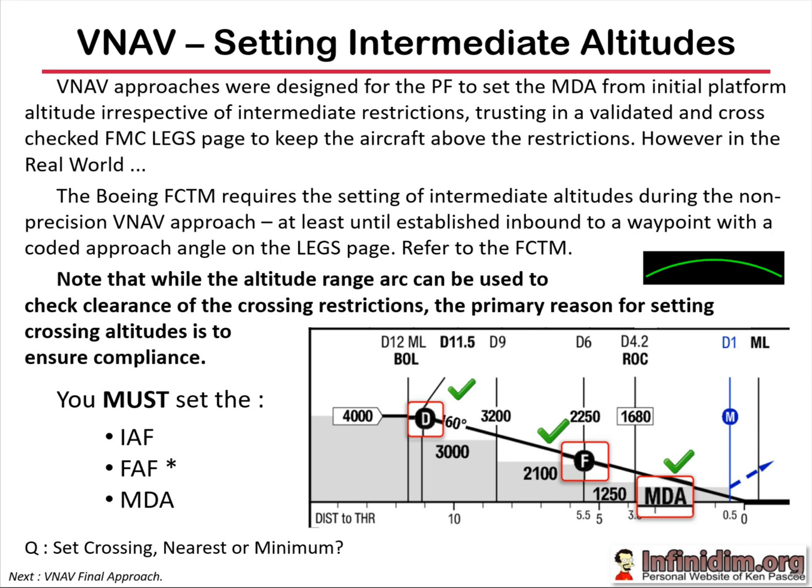One advantage of setting crossing altitudes is that if your vertical speed is stable, and will remain so, then the altitude range arc should give you a good prediction of when you'll hit the MCP altitude setting in relation to the waypoints on your ND. The big advantage that I see of setting constraint altitudes is a reduced likelihood of an inadvertent VNAV ALT capture. In this case, when you're assessing your flight path with the altitude range arc, as long as the arc, the constraint, is at or after your next waypoint, you're safe, even if you are slightly below path.